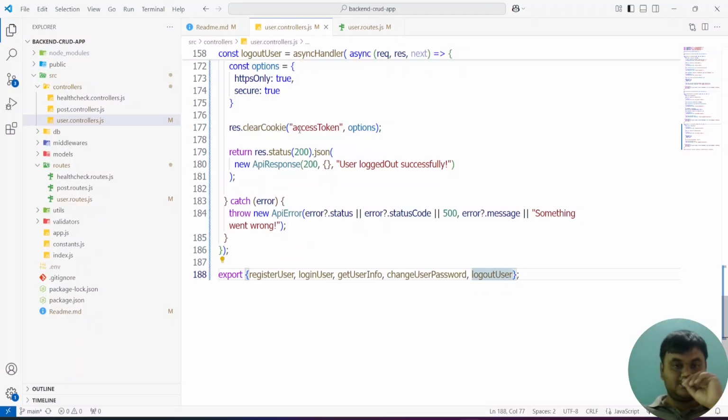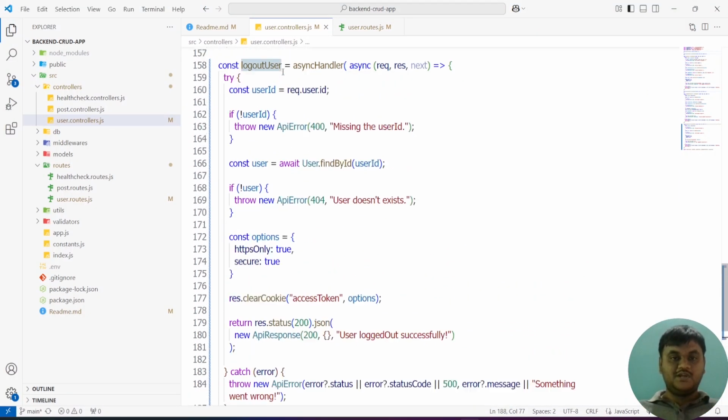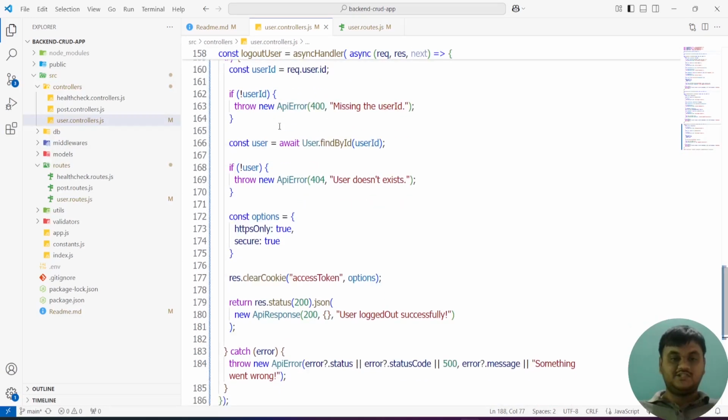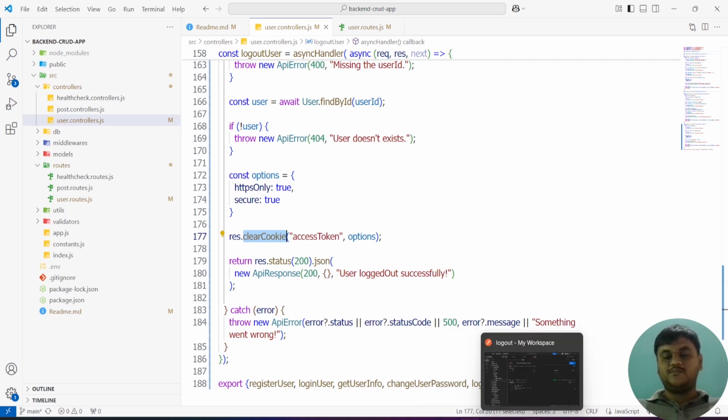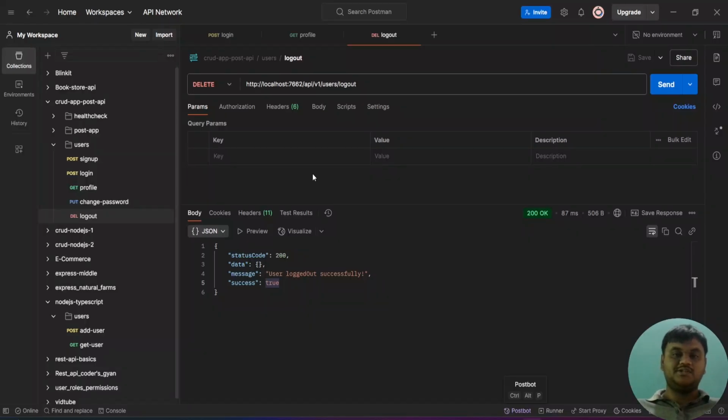In the user controller, in the logout user implementation, we did response.clearCookie. After logging out, we are clearing the cookie.